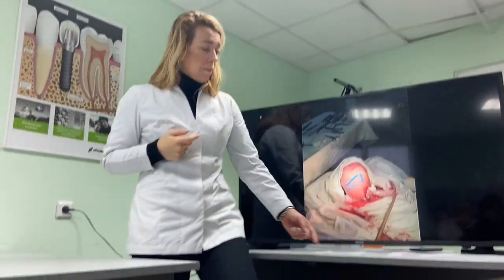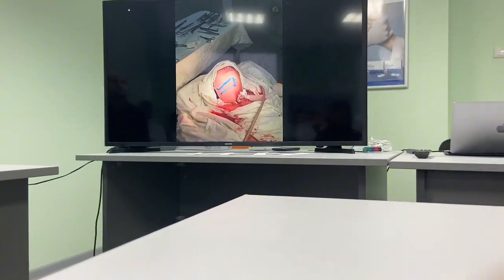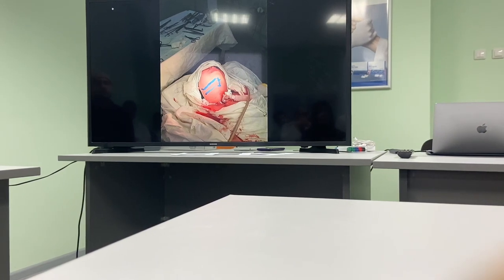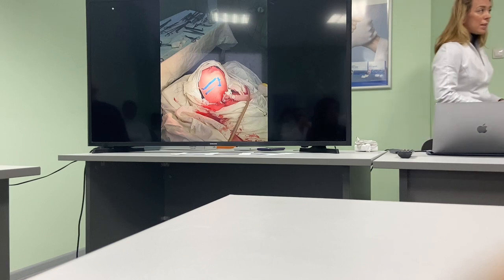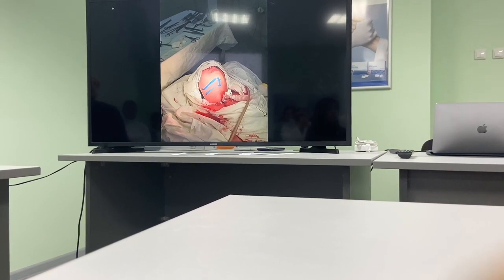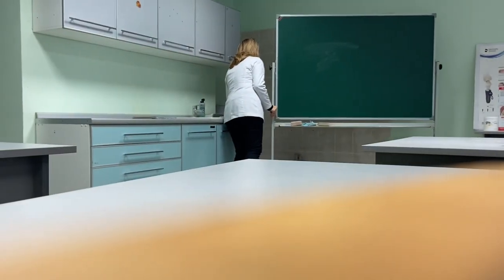What do you think, what is it? The perfect straight line or vertical line? The midline of the chin? What anatomical area is localized there? You remember the floor of the mouth, yes? We discussed it, it's the lower jaw. The floor of the mouth consists of two floors, upper and lower.